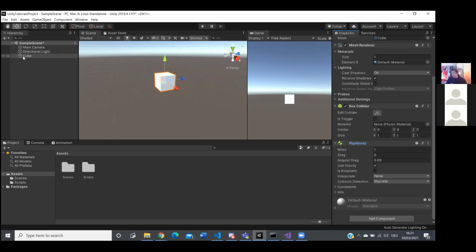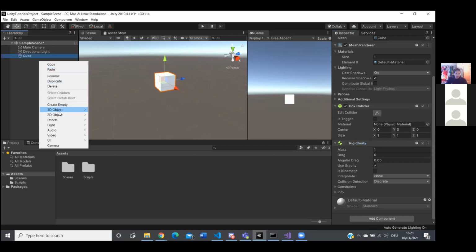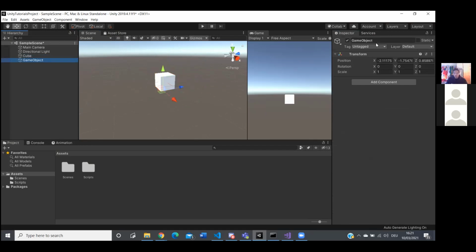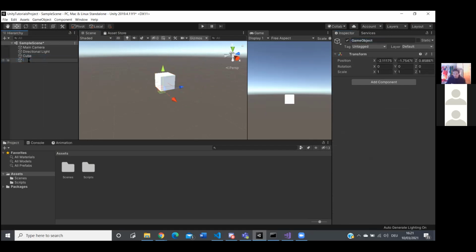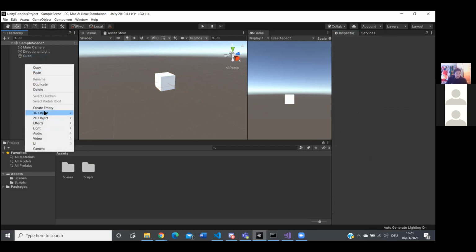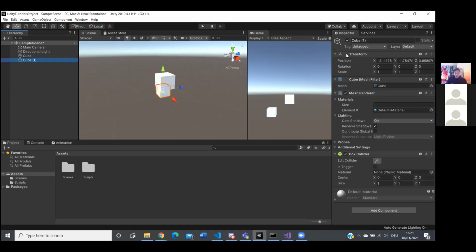To do that, we're going to create a platform first so we can see two objects colliding. So we're just going to right click, create empty. We're going to call it, oh no, we're going to create a cube, my bad. No, go away. There we go. We're going to create a 3D object, a cube, and we're going to call it platform, or you can call it ground or whatever. And we're going to make the dimensions 10 by 10.